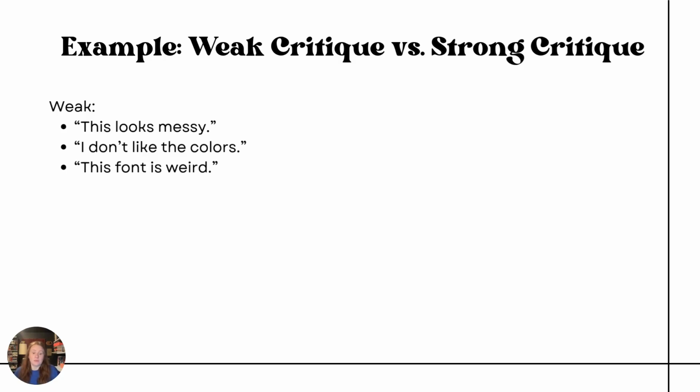So, example critique. This is obviously a very weak critique. This is messy. I don't like the colors. The font's weird. That's all grounded in personal preference, right? And so maybe you are not the intended audience, so maybe that's a sign of success. Maybe it's just somebody who's having a really bad day. They haven't had enough coffee yet, so they're grumpy. There's just nothing of value here.